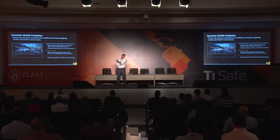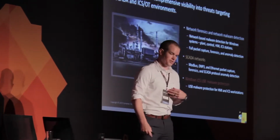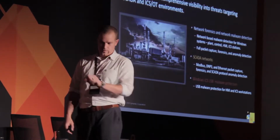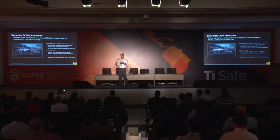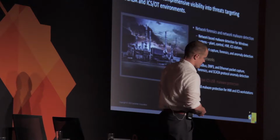Lastly, and you guys probably saw this in the lab, which is great, is our ICS USB protection device. I just got a text message from my boss who helps run this stuff, and he actually came from the Norman Shark acquisition of Blue Coat, who developed this. We have a new one that's coming out, and it's a simple box about this big. You plug your USB into it, and it tells you all the things you need to know on a monitor. So it's fantastic. I couldn't get it into the slideshow fast enough, so we'll just have to take my word for it. But we're actively developing this to be more powerful, more useful, more integrated into the Symantec security stack.